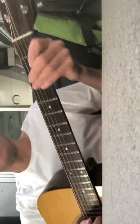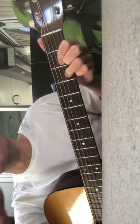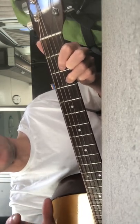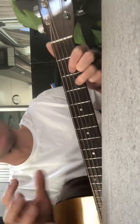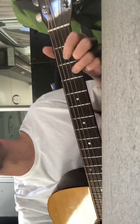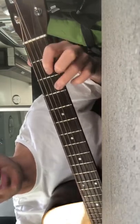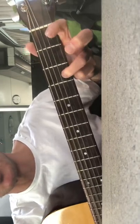Sorry about that. So there are two guitar parts in this, and I've kind of melded them together into one part, because otherwise if you play either part just on its own it doesn't really sound right. I'll go through the first part — a lot of it is based on the D shape. For the first one, you hold the D shape but then take these two fingers off.